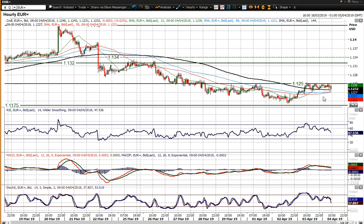So it still is the case today. Now that you've got a slightly more positive configuration on the hourly momentum, 60 on the RSI was limiting on the way down. That started to turn a corner, but again, even then today we've started to see the RSI dropping back, MACD lines dropping back a bit.